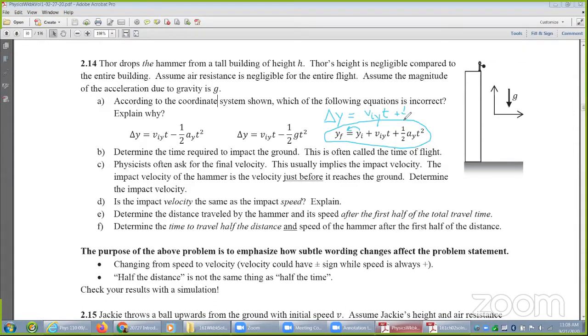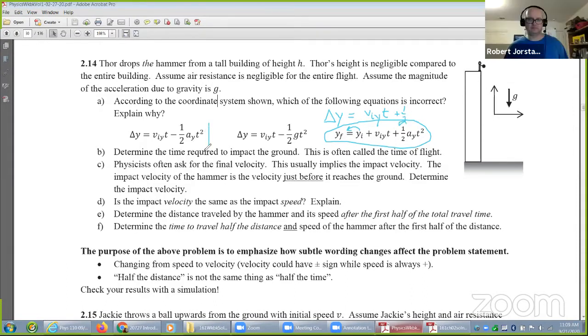Oh, the first one. Yeah. That one is clearly wrong because you see the minus. And so let me finish writing this. Very good. Excellent job. I don't know who that was, but thank you. All right. The idea is you can see this is wrong.